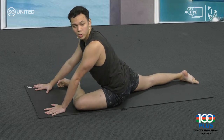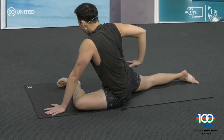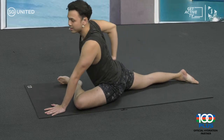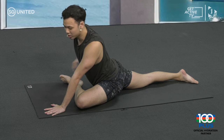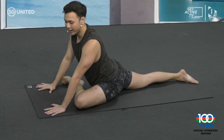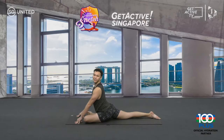Don't lean too much onto that left bum so that the right thigh comes off the mat. What you want to do, maybe use the right palm and roll the right hip down so you really feel the stretch in front of that right thigh and the opening in that right hip. Come high onto the fingertips. Inhale, lift your chest, keep the spine long.